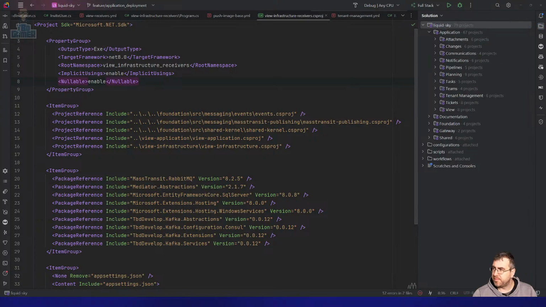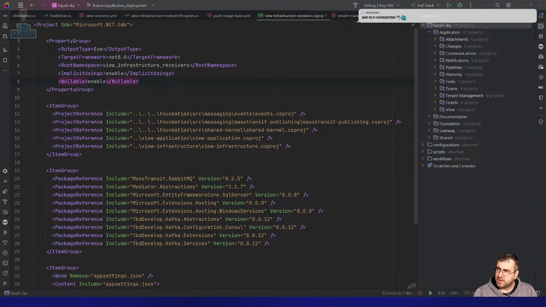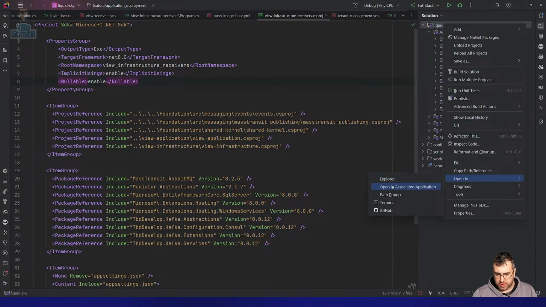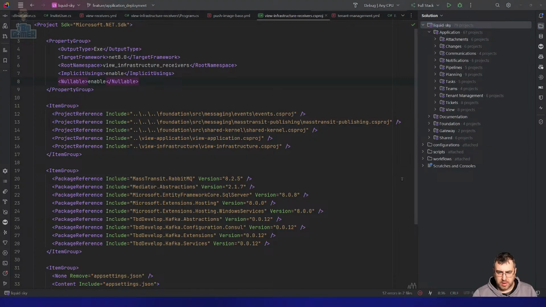Let's do add, open Explorer, new global.json.